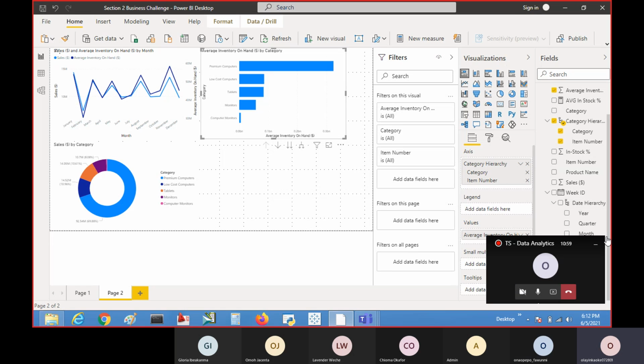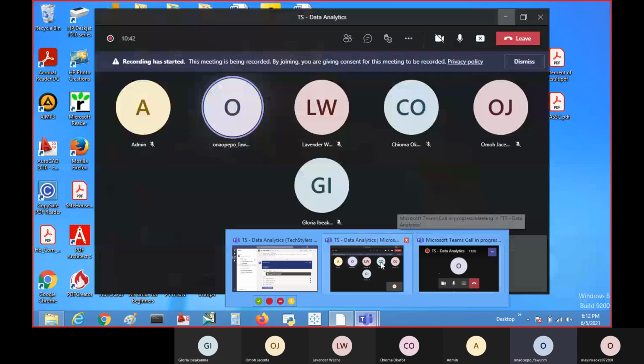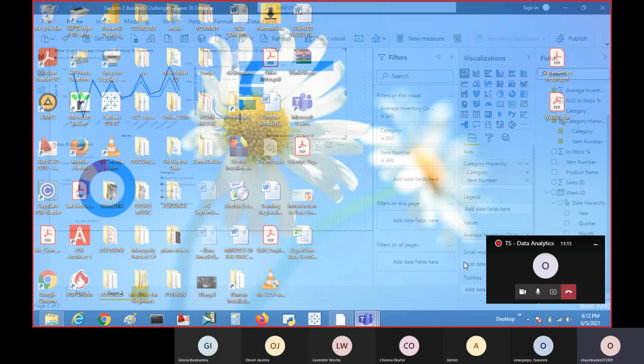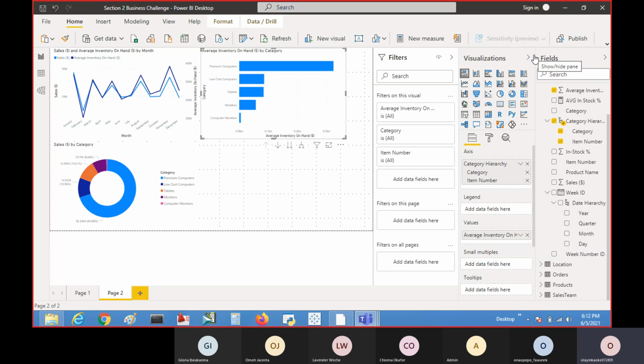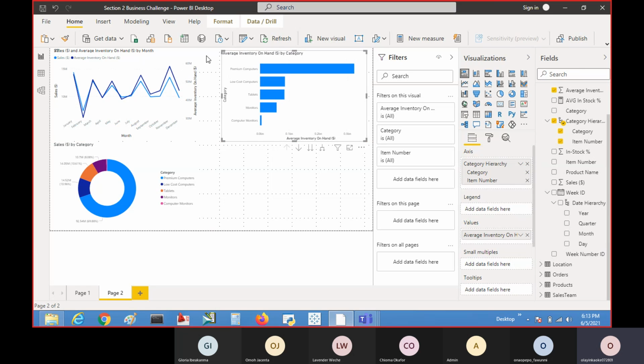Does any other person want to try? Someone else wants to tell us the difference between a filter and a slicer? Anyway, in the absence of any, I will just go straight to it. So, like she has said, the first thing that we need to understand about a slicer is, and I will just demo that.